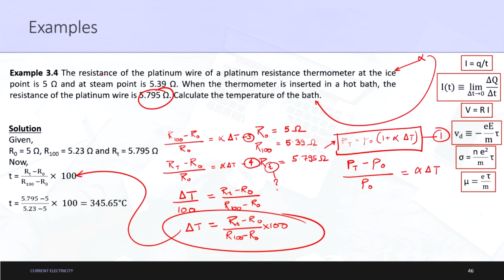Because rho is directly proportional to R, so why are we using the value of resistance? Because we know that resistance is nothing but rho into L by A. So we can write rho is equal to R into A by L. Because the value of A and L was constant every time, we can just cancel A by L on both sides, and we will get the formula to be the same here also. Okay, so this is the end of the example statement.